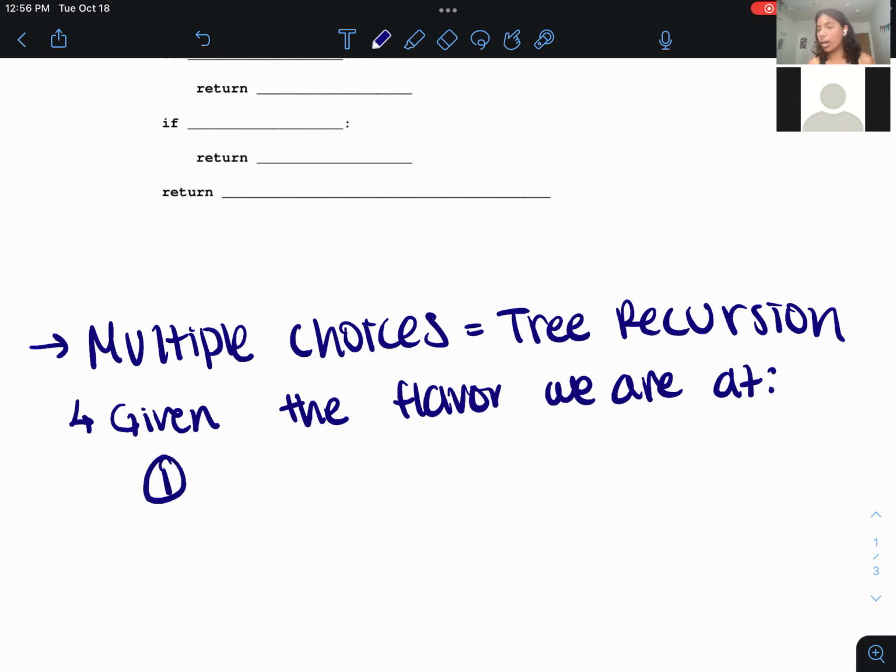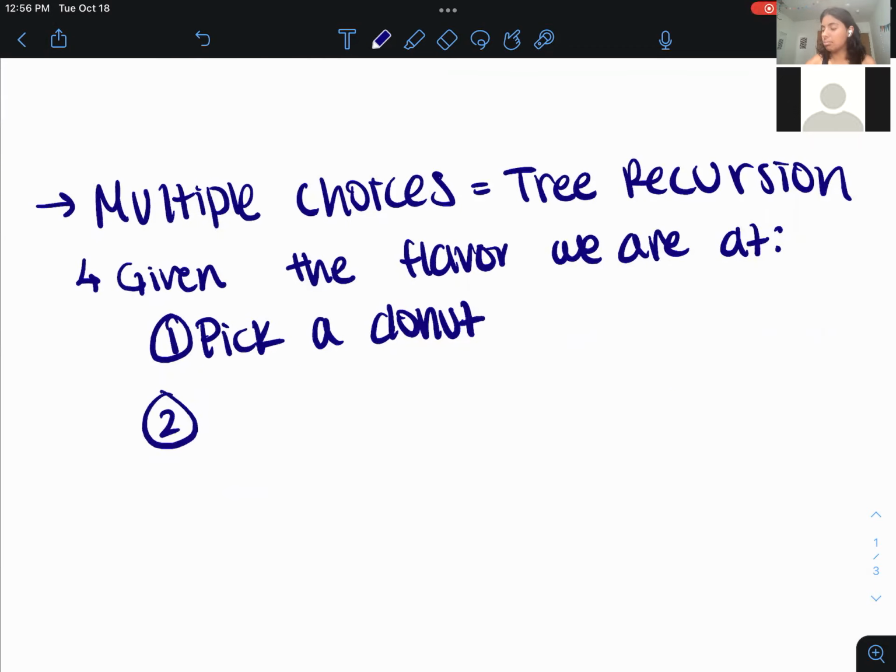We can either, one, pick a donut of that flavor, or we can not pick a donut of that flavor. Those are the two choices that we can make at every single flavor.